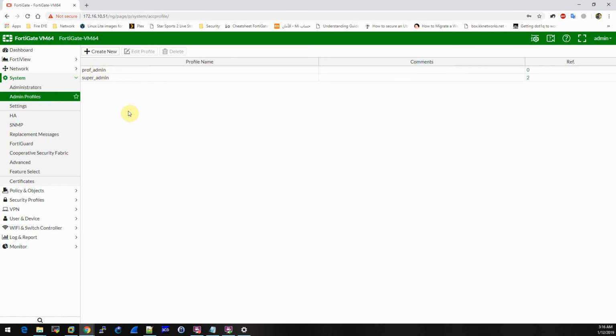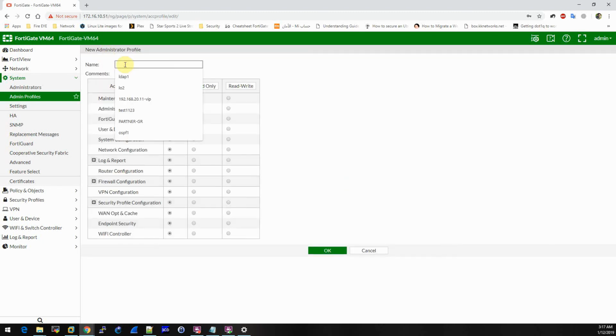If you need to create a new profile, for operators or for L1 users, you can just create a new profile and name it read only, or maybe just operator. Then click on read only, it will select all the rights to the read only, and then click OK.